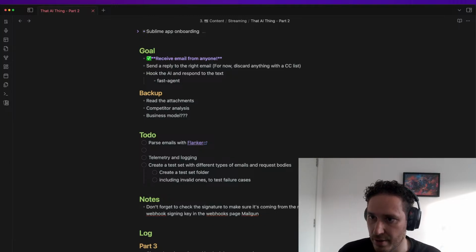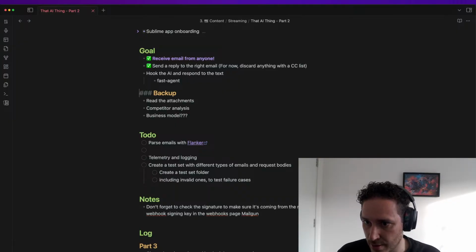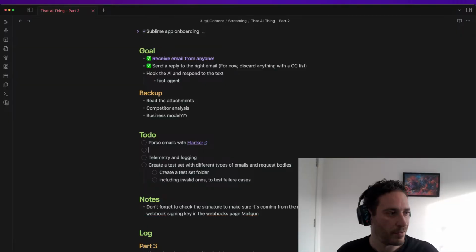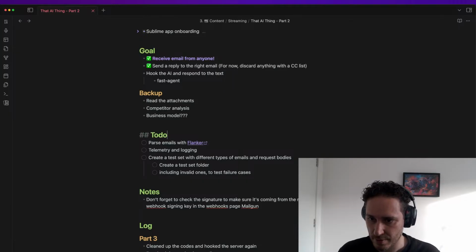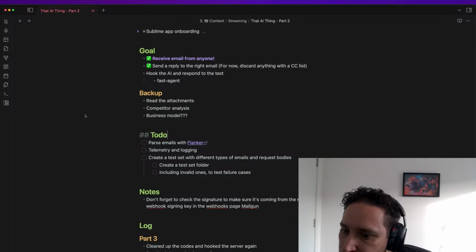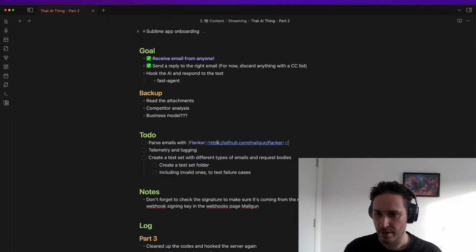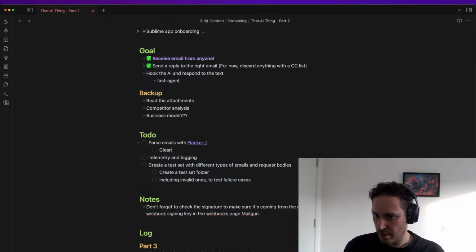Check. So we can do this. Do that. And then do this. Okay, do that with flanker. And then we continue from where we left off. And clean up the code. Clean up the code.